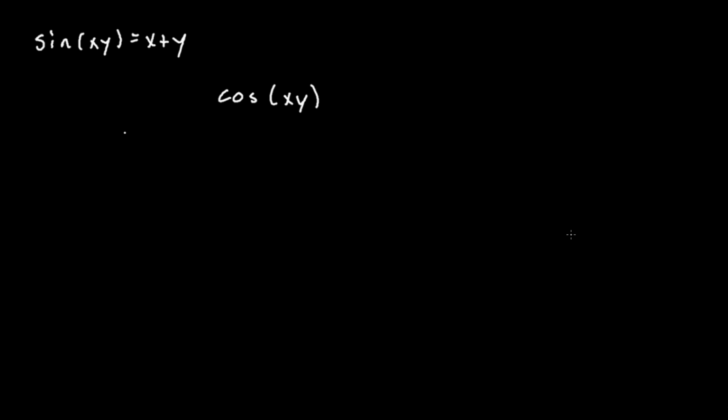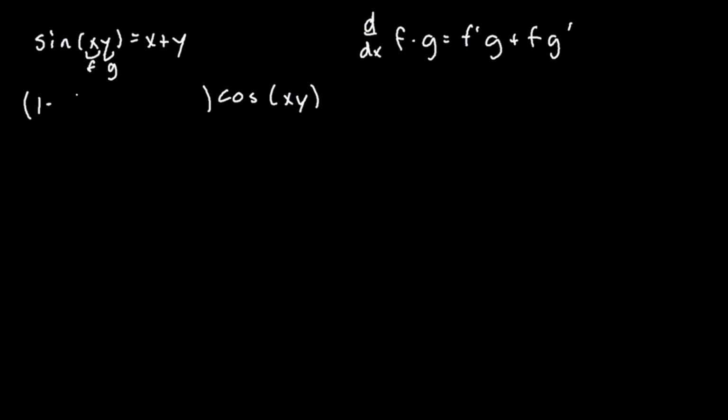So we need to take the derivative of xy. Well, again, we use product rule. So what's product rule? fg is equal to f prime g plus fg prime. Right? So f in this case is x, g in this case is y. Let's do this quickly. f prime is 1, since f is x, times g, which is y, plus f, which is x, times g prime, which is the derivative of y. The derivative of y is just 1. But when we derive y, we must multiply it by dy over dx.